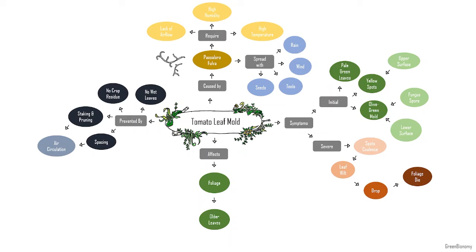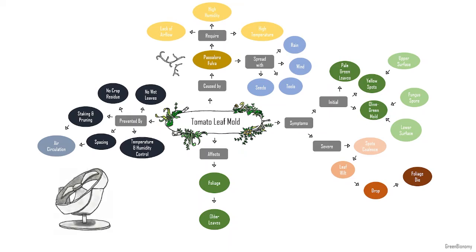the fungus less likely. For those who have greenhouses, you can also directly affect the relative humidity and temperature of the grow space. In terms of relative humidity, as we said before, try to keep it lower than 85% and the probability of having the disease will decrease. You can also add fans and other systems to increase the air circulation.